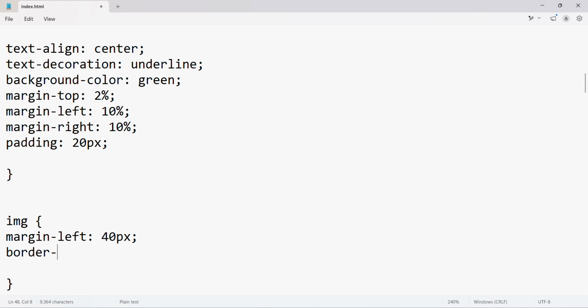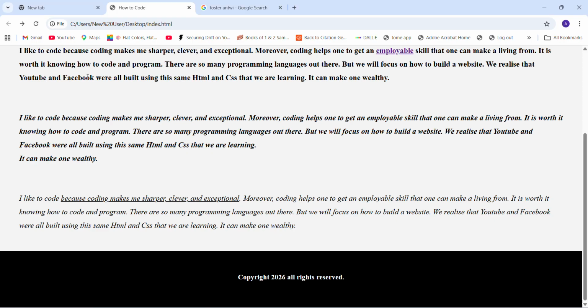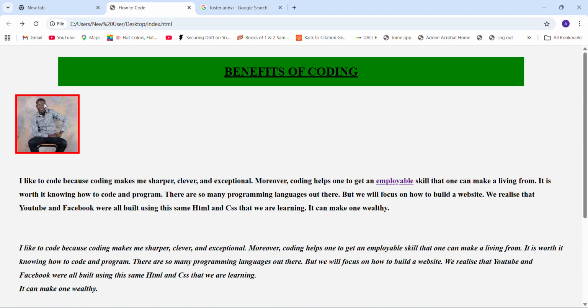Border: you can say 5 pixels solid red. That is the border. You remember I taught you this, the border.